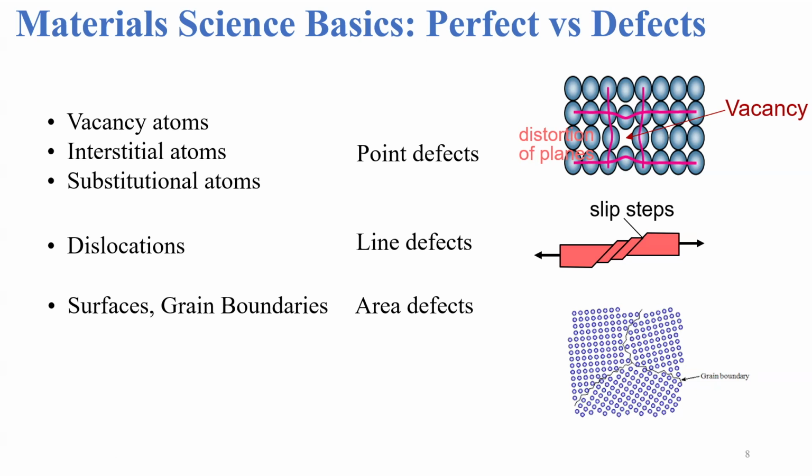Or there could be line defects, where instead of one atom missing or misplaced, we have a line of atoms which are missing or misplaced. Similarly, there could be surface defects, where instead of a single atom or a line of atoms missing, we have a block or surface of atoms missing or misplaced. Or there could be grain boundaries. These are called area-wise defects. So in this module we learned about different types of materials, what leads to different types of materials, and that there could be both perfect and defect materials, which is very important before we go to the modeling of these materials.